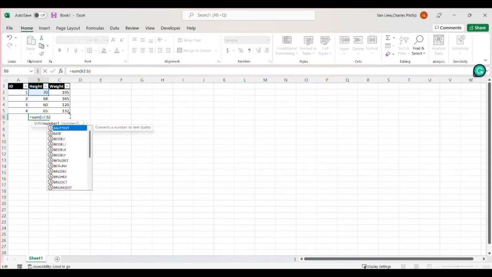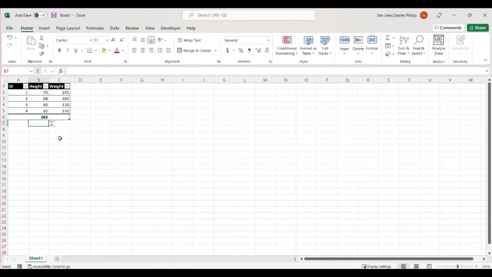Excel uses the colon to say I'm doing the entire series. So I'm getting the sum of that entire series. So we can do that. It's a very useful thing. We can also just highlight the data inside of the parentheses that we want. Once we're ready, we hit enter, and there we get our sigma summation operator. So the sum of the heights, 263, right?